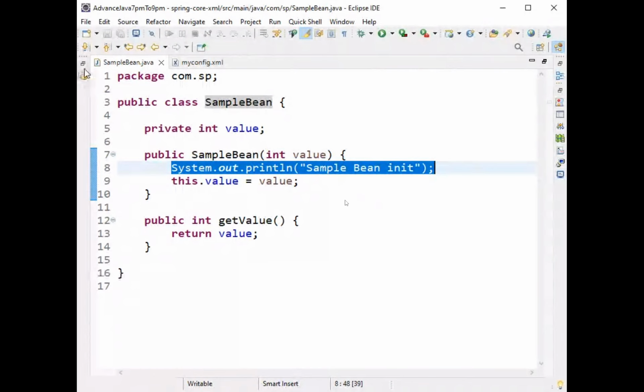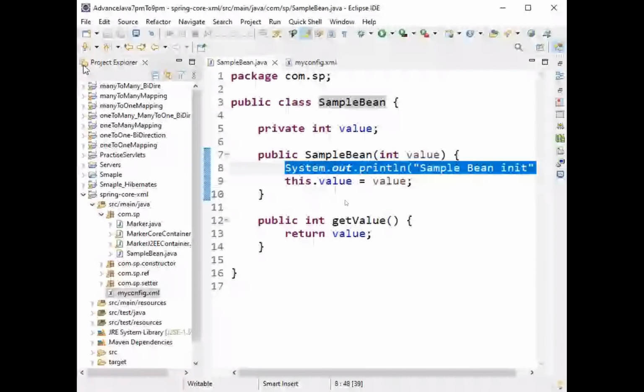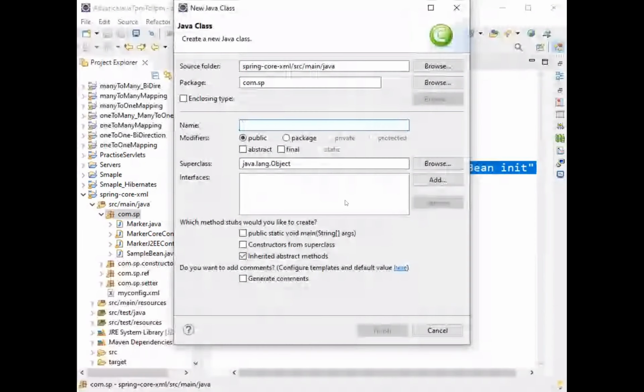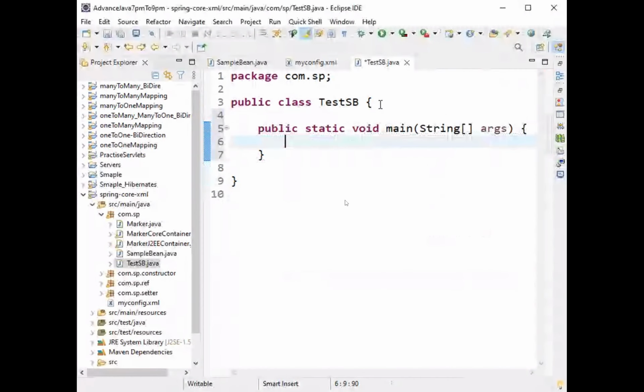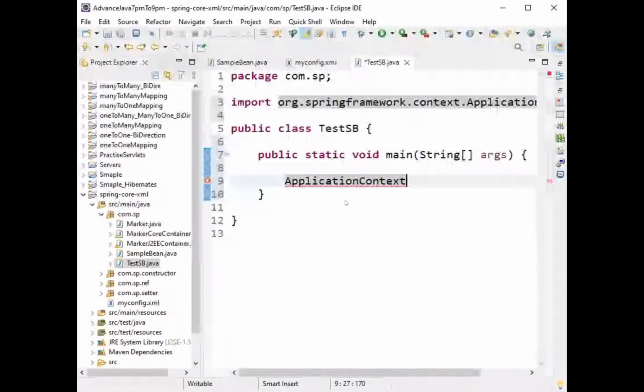Now where is the package? Here I'll create another class, TestSampleBean, with a main method. Now I'll make use of ApplicationContext. Which one are we using? We are using ApplicationContext.